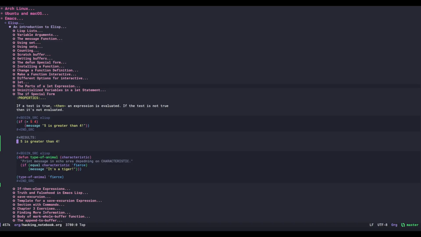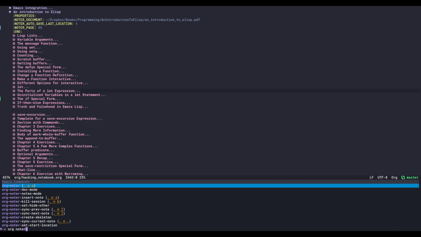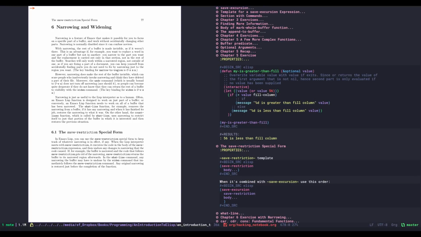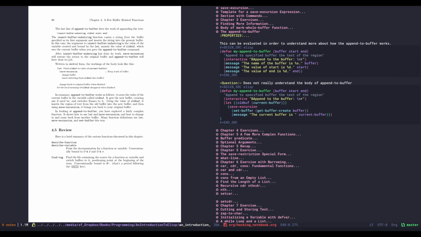Now in org mode, there is a great package. There is a package called orgnoter that you can install. And here orgnoter has added some metadata for me. So it added the path to the book, An Introduction to eLisp, which these notes come from. And since I have that here as a property, I can just call orgnoter, and it opens up the PDF on the left hand side and my notes on the right hand side. So I can navigate through the document here, and it will go through my notes. It will expand and contract the notes on the right hand side as we move through them.